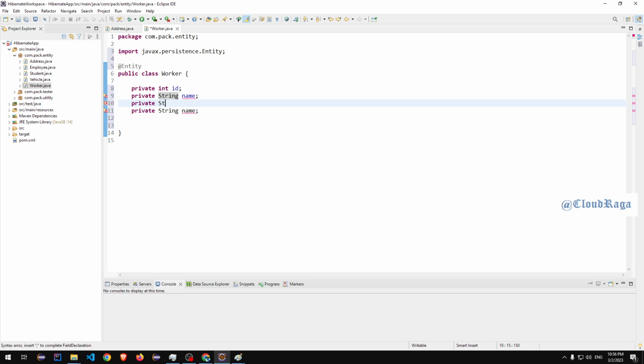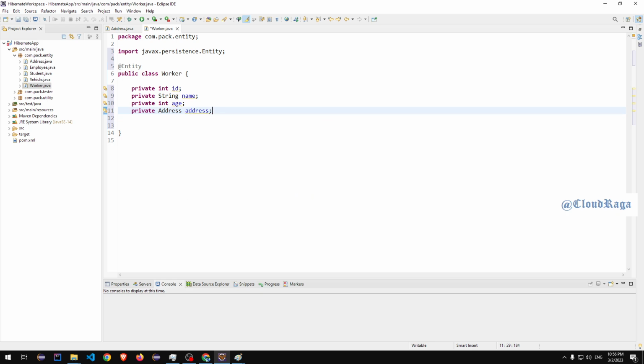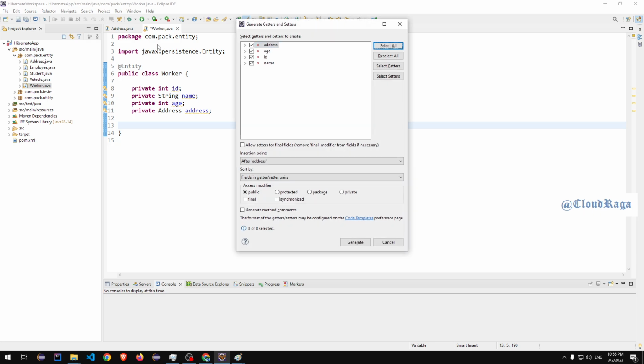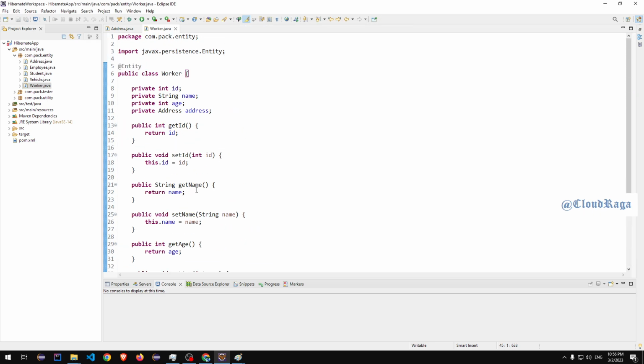Then we will have int age. And finally that object we have just created earlier, the Address field, and let's create its getters and setters. Okay, it's done.